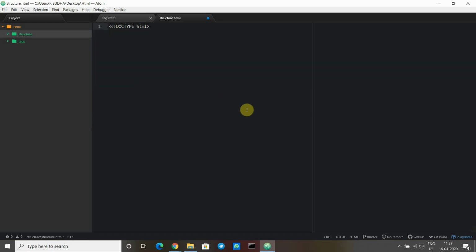So let me just show you. Okay, HTML. I'm not using that button anymore because you need to know what the structure is, because if you're in other IDE, it might not give you that option to click on the button and give you all the structure. So you have to remember the structure every time.